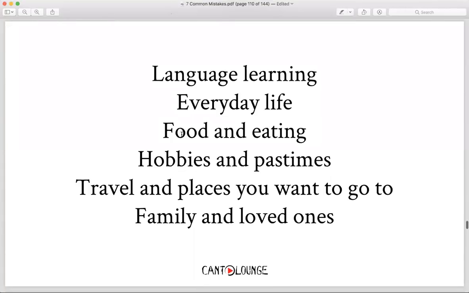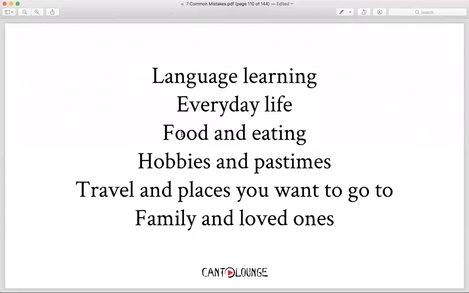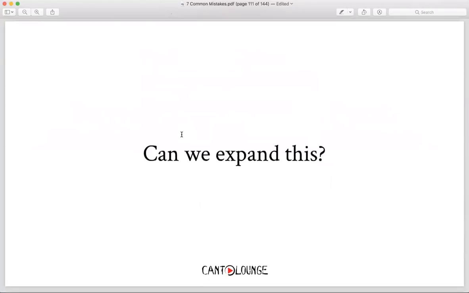Let's see, moving on. Yeah, so I would encourage you to think about what topics are relevant, that are important to you, and maybe put in a little bit of work there. Maybe expose yourself to materials in those topic areas. Maybe you want to talk to teachers or your Cantonese friends about them and ask for feedback in terms of how you can improve. We can definitely expand this, right?